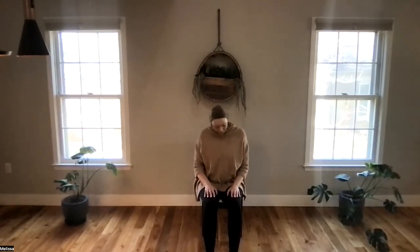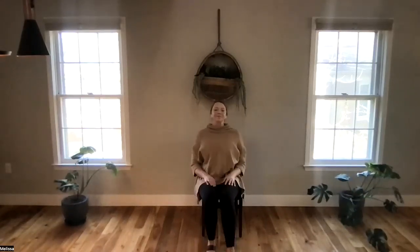Come back to neutral, close your eyes, realign — back of the chest, back of the neck. Check in with yourself and become aware of your mind and body in the moment. Feel your mind calm and relax. Feel your body aligned and balanced. Notice the tension you may have come to class with — feel how that has released with yoga. Letting the eyes open when you're ready. Thank you so much for joining today — I hope you have a wonderful day and I look forward to seeing you next time. Take care!